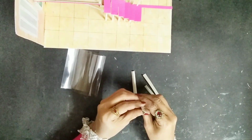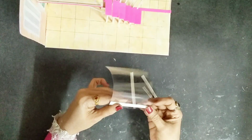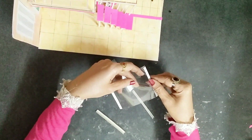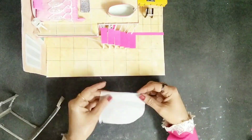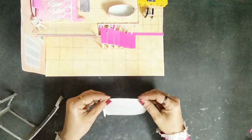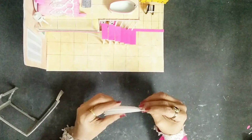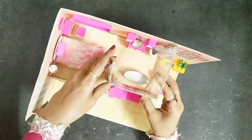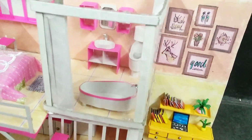Then I'll take this translucent thick sheet and I'll fold it into 3 parts. Now on the corners I will be attaching this white colored cardboard, which is just folded in half. So this is the compartment, it's seen through of course because I'm using a thick translucent sheet. Now I'll take this white fabric and I'll fold it zigzag. You can also take white paper and attach it over here just to give that curtain effect in the bathroom. So after sticking it over here, this is what it looks like right now, as you can see.